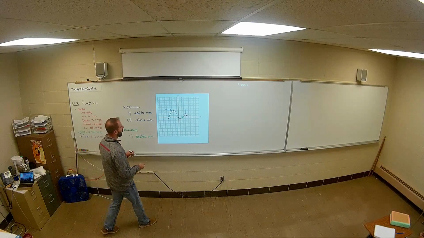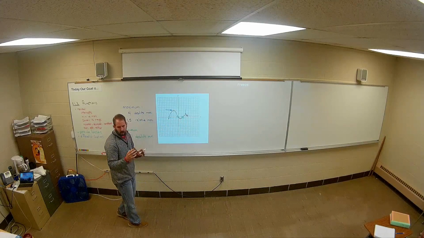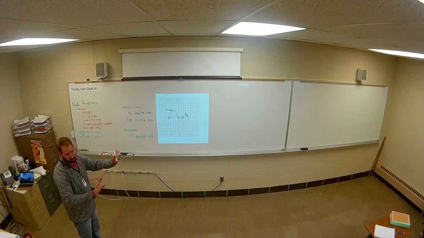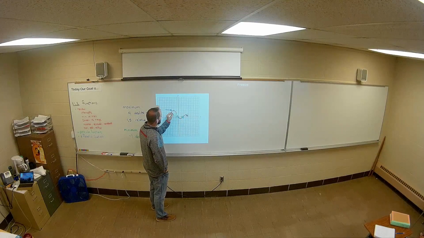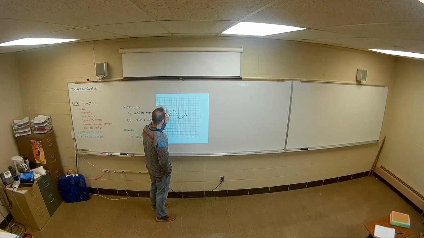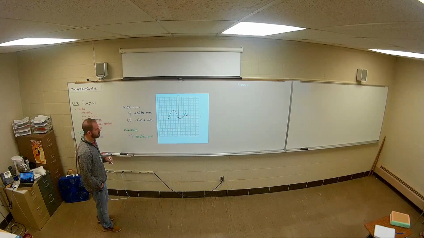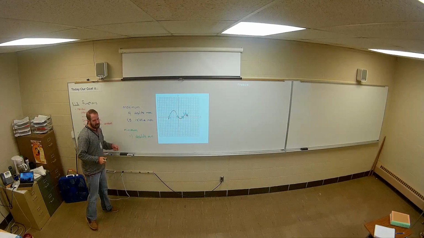You don't use the endpoints for relative minimums or maximums anyway. These end caps could be the absolute minimum or maximum, but not relative. Remember, when you're trying to pick a relative min or max, there have to be numbers to the right and left of it. So for this one right here, this is the absolute maximum. This one was the relative maximum because there were numbers to the right and left of it that were smaller than it. But it wasn't the tallest point, so that's why it's a relative. Okay, any questions with the max or min stuff?